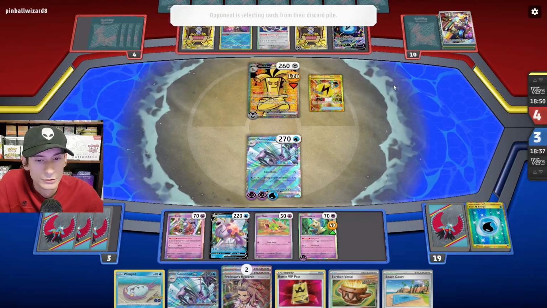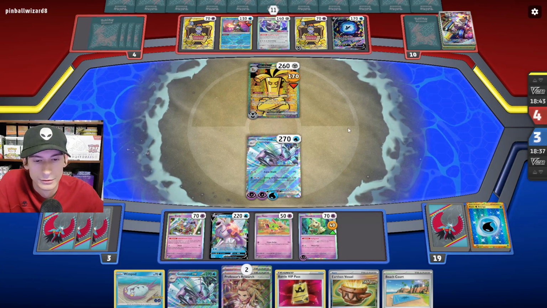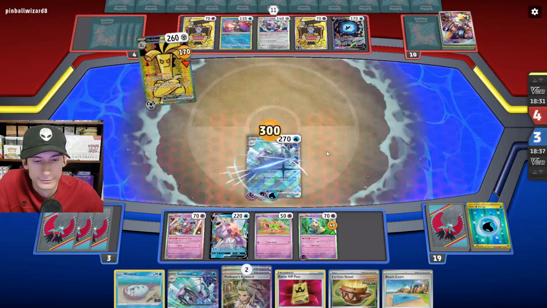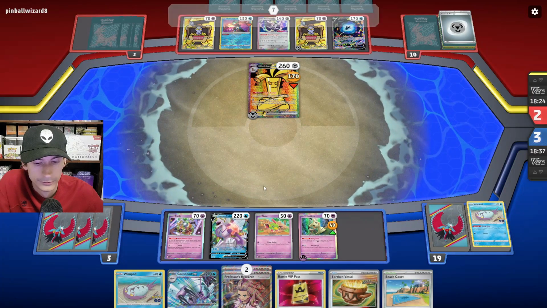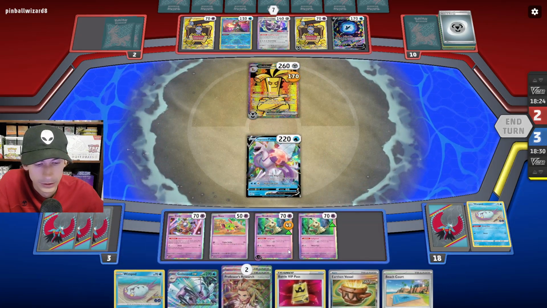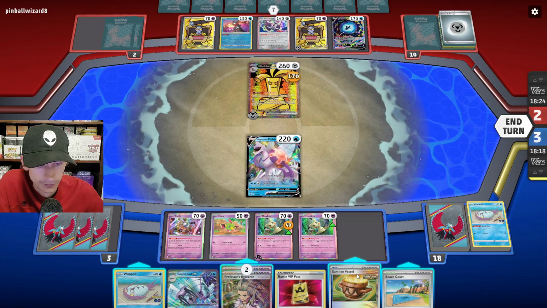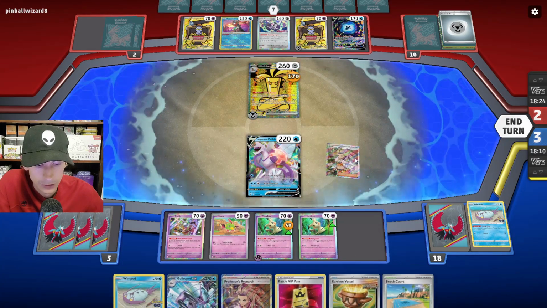Superior Energy Retrieval. They only need, I think, 6 energies to knock us out. Yeah, 6. Yeah, they're probably gonna knock us out here. Another Mimikyu, guess we can use that. I think I'm just gonna research this away.